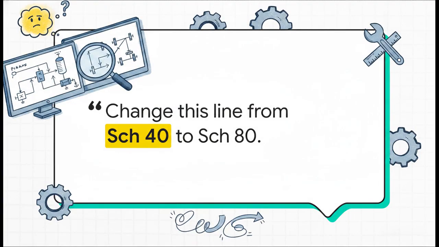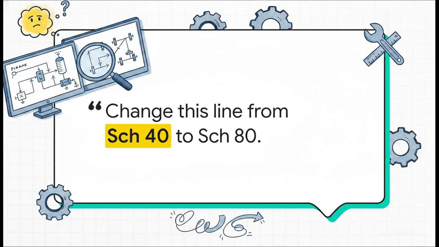Picture this. You've got a fresh engineer, let's just call him Arjun. It's late at night, his dual monitors are glowing, he's got a PNID on the left, a piping isometric on the right. Out of nowhere, he spots this simple 6-word comment from his lead engineer pinned to a single line: change this line from Schedule 40 to Schedule 80. That's it. There's no calculation attached, no explanation, just a blunt instruction.